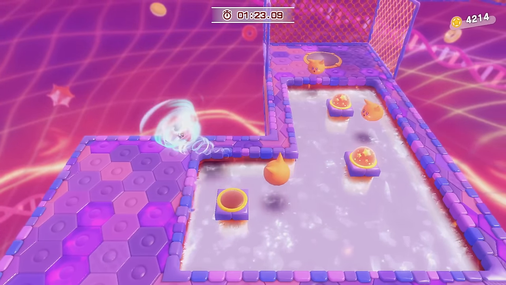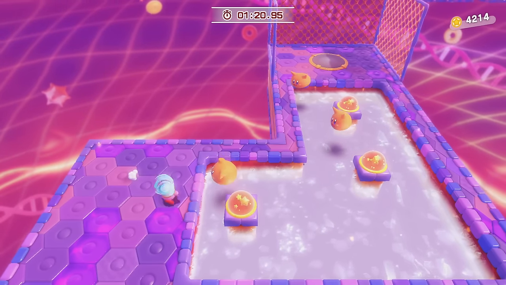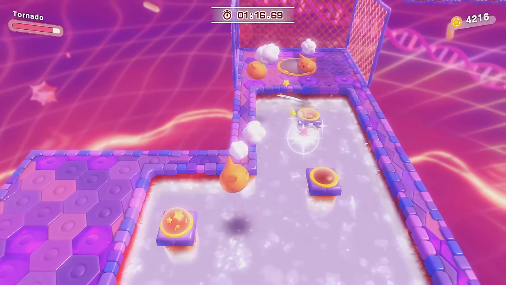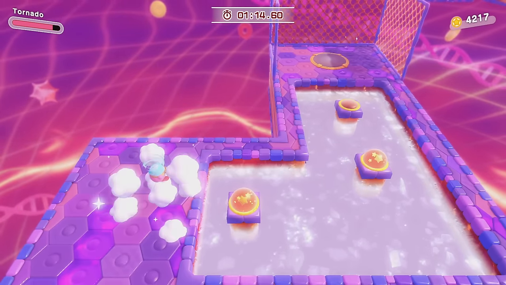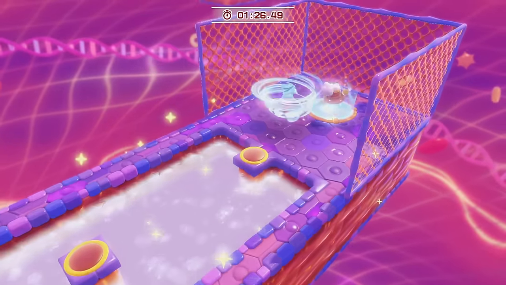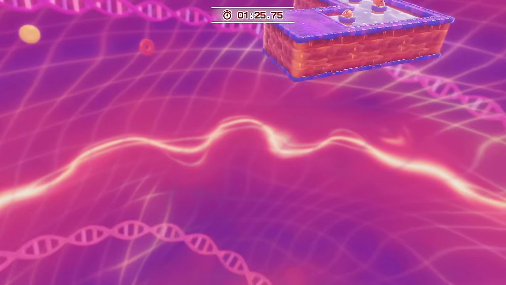Whoa. What in the world was that? Uh-oh. Will you make it? Oh, no. I'll just reset. You can go again. Yeah, that was a good attempt. I'll give you another try. Good luck. Maybe you can do it. And you need practice on this one anyways, because you're playing as Kirby.